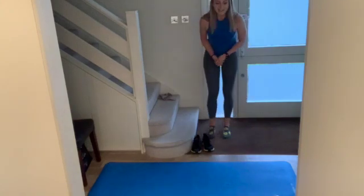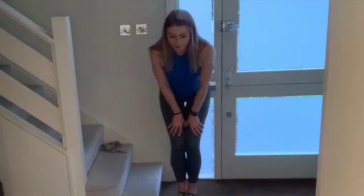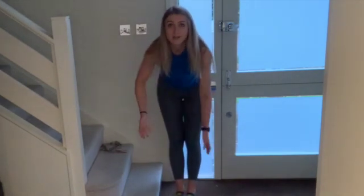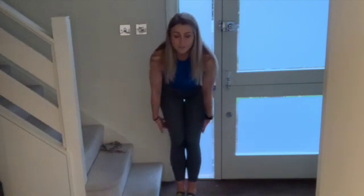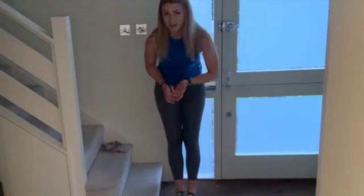Again, it's one of those things you can be as stretched as you want, but if you're not strong in those supporting muscles when you're running, so you want to make sure strong glutes, strong quads, strong hamstrings, that is really going to assist you in your technique and your speed.